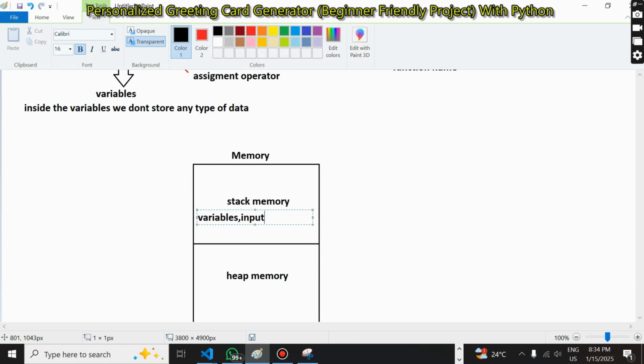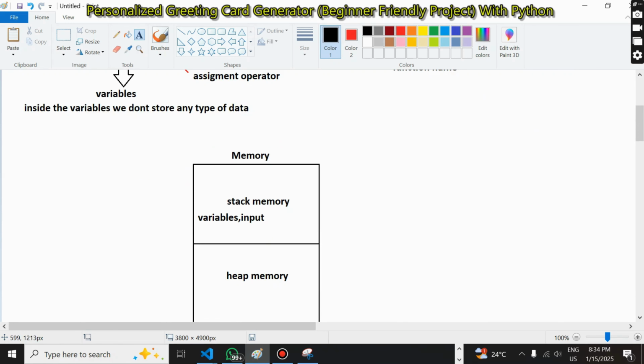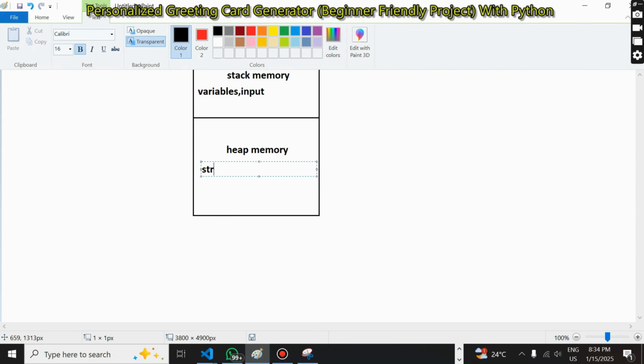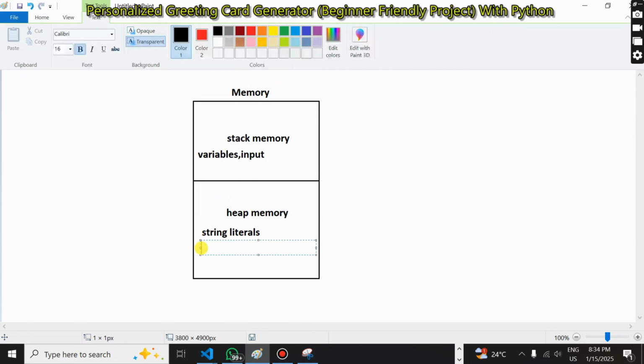Variables here means the ones you already know: name, occasion and message. These go into the stack memory. Your actual data and the string literals will get stored in the heap memory, not in the stack memory.